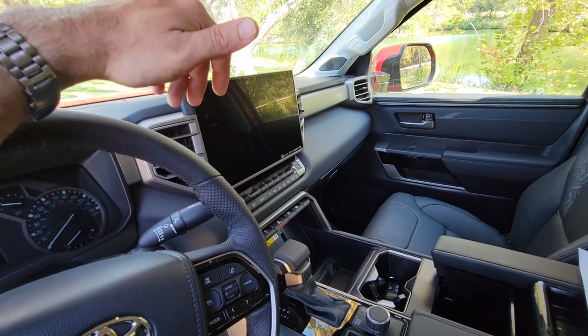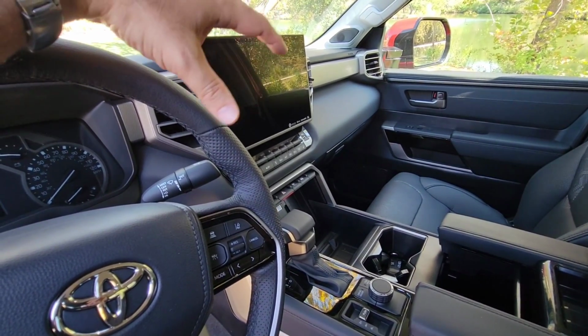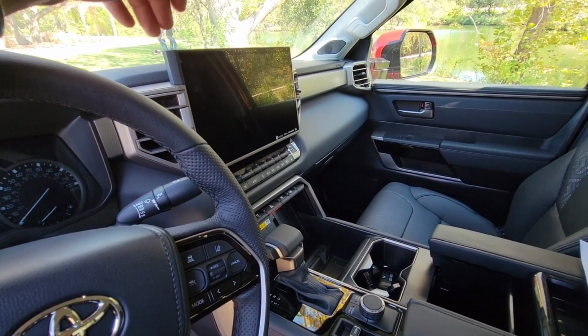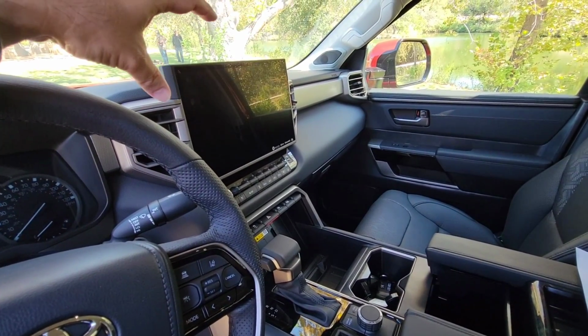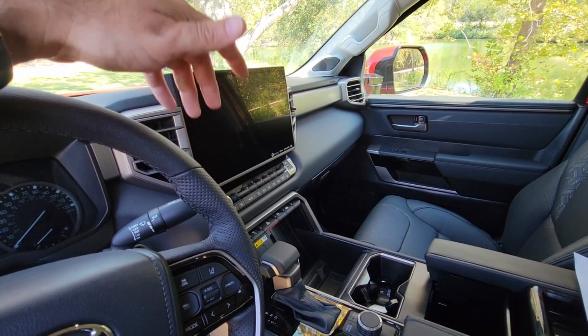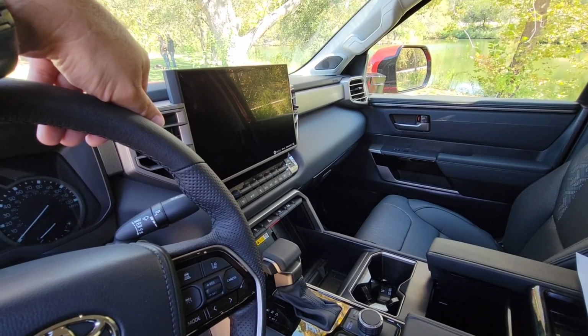Well, they haven't even made so many changes. It's an all new truck, and you have to get inside of it to see if you like what they've done. Because in my opinion, even though there may not be quite as many accent features in this truck as you might see in, say, a new Ram, you can get this spec'd out in the 1794 package, and it, to me, looks just as luxurious as any Ram vehicle.